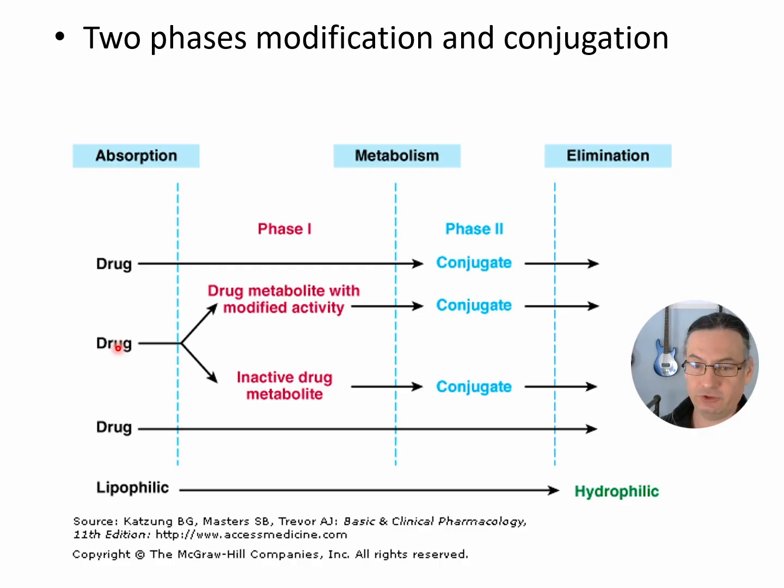So we can go straight through, or we can get modified. We also can have phase 1, where we modify the molecule, get completely skipped, but then we go into phase 2 where we conjugate the molecule, and in general, this is going to then become a molecule that we can excrete. So even with compounds that are hard to excrete, stuff that is lipophilic, so fat-soluble things that you normally want to hang around in the body, if we can get them to go through all of these stages, we can make them more hydrophilic so we can eliminate them from the body.